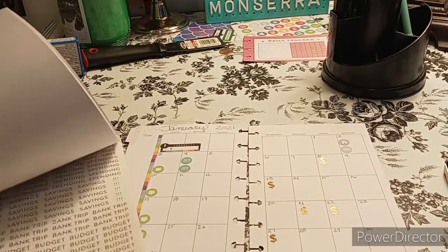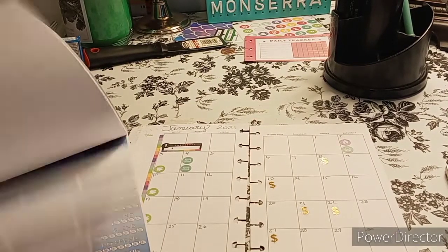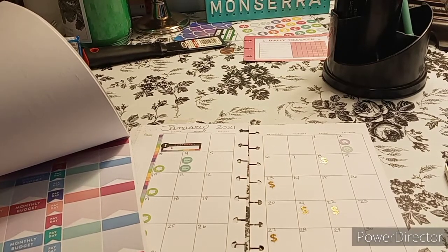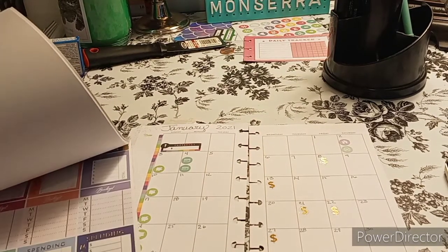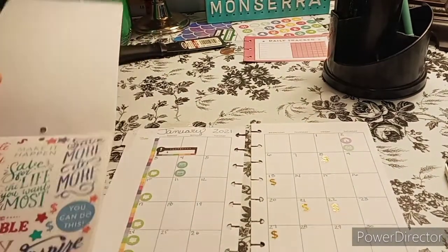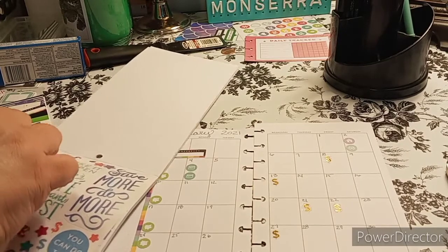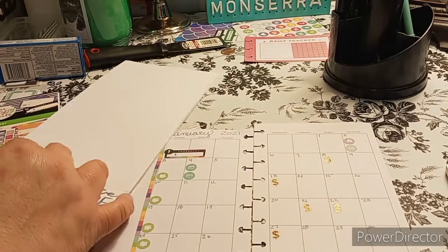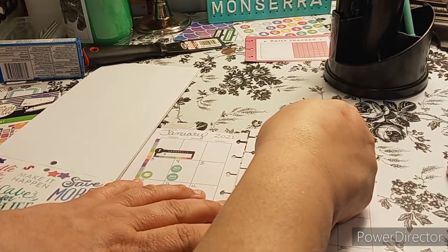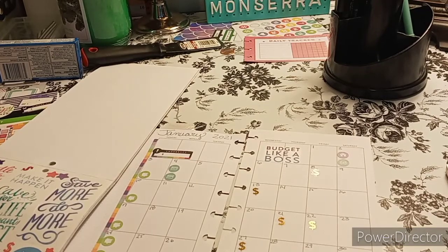So this is not going to fit. They do have gold — they have payday like that. I'm looking for a functional one that will fit the top here at least. I see some stickers that I like. Budget like a boss — I like that. Please let this fit. Look — upon Recollections, and they will give you a sticker. I had to kind of separate the words, so it says budget like a boss.